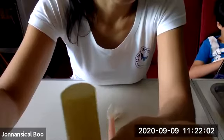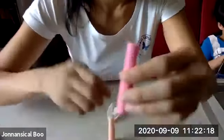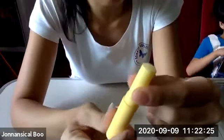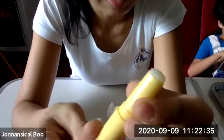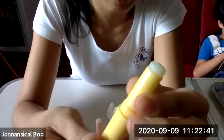Okay, this one is totally dry. So you can see here. I create a little bump on the top for this one. This one is slightly flatter, and this one too. How you use it is simple. You just twist the bottom, then it pushes up. See that? You turn it and it pushes up, and then you rotate it and it goes down.